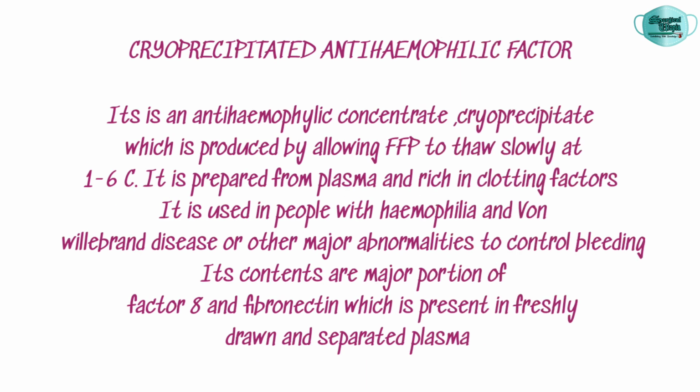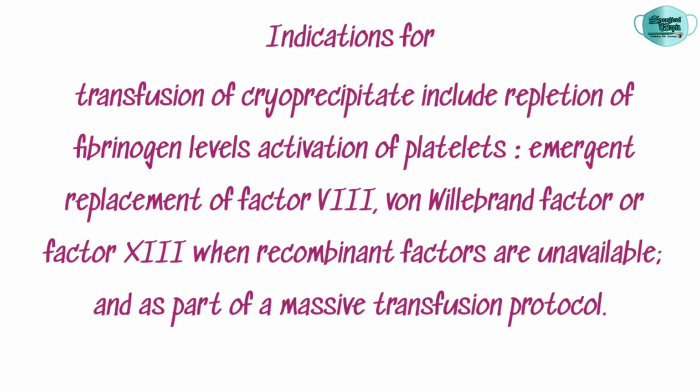The cryoprecipitated antihemophilic factor is an antihemophilic concentrate, cryoprecipitate, which is produced by allowing fresh frozen plasma to thaw slowly at 1 to 6 degrees Celsius. It is prepared from plasma and is rich in clotting factors, used in people with hemophilia and von Willebrand disease or other major abnormalities to control bleeding. Its contents are a major portion of factor 8 and fibronectin, which is present in freshly drawn and separated plasma. It is indicated where there is need of repletion of fibrinogen levels, activation of platelets, and replacement of factor 8, von Willebrand factor, and factor 13.